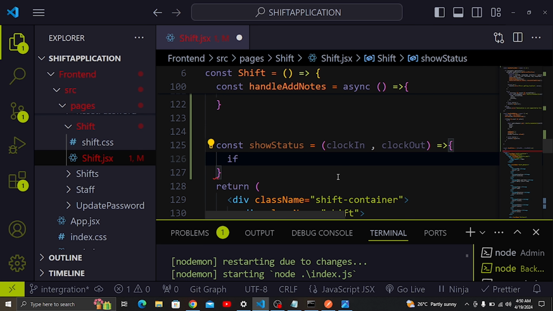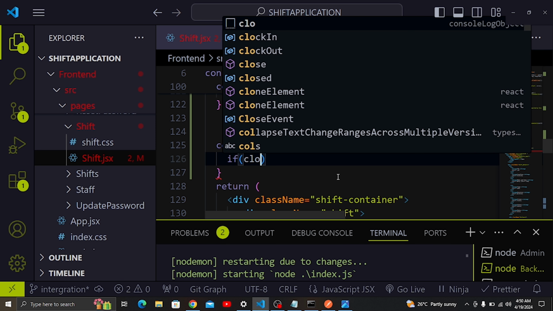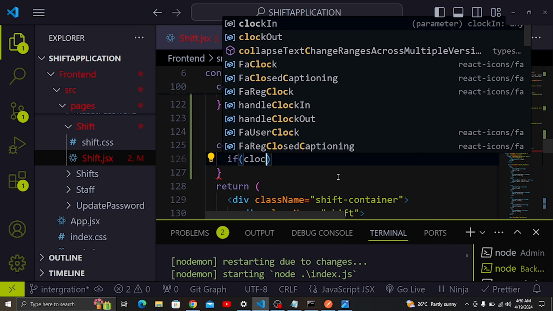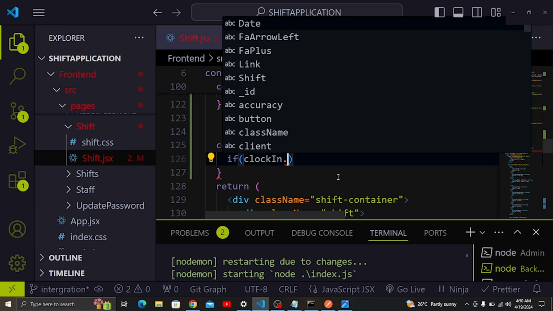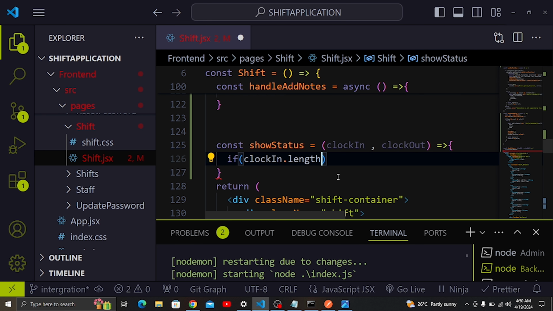And this function we are going to use if else. So let's start with the first condition. If clockIn, you can see clockIn here, dot now the length. Because this is an array, I'm also going to do that to make sure that it is not null.